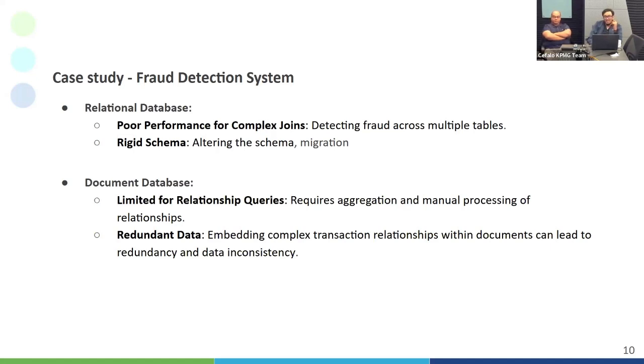Also, a common problem of document databases is that we have to put a lot of redundant data here and there. So that's basically a simple example. It doesn't mean that graph is the best database nowadays. No, we have to understand the use case, where it fits and where it excels. And that doesn't mean that relational database is bad.